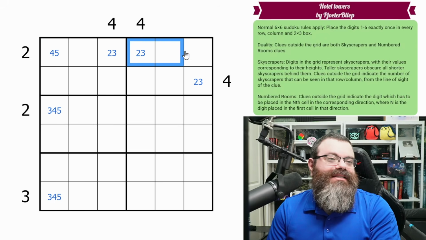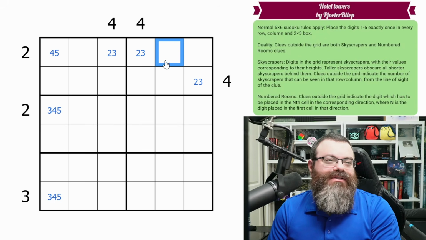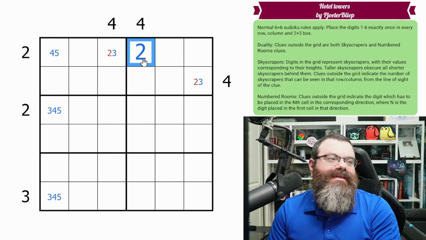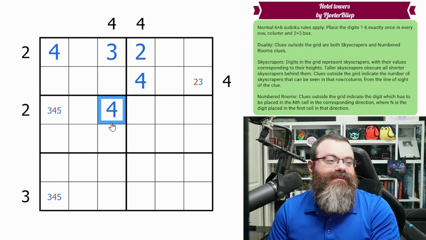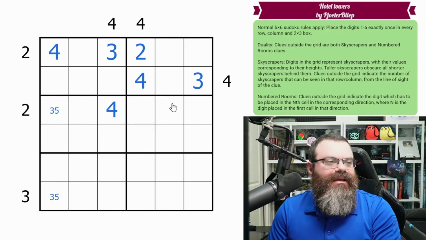That's this cell and this cell. But this cell can't be a 2 because there's a 2, 3 pair in the row already. So if we tried to put a 2 here, we wouldn't be able to finish the 2, 3 pair. So the 2 has to go here then, and that makes this a 4, and that makes this a 3. Now the 2 puts a 4 here, the 3 puts a 4 there. This is no longer 4, and that's no longer 4, and this is our 3, which also looks at that 4. All right.